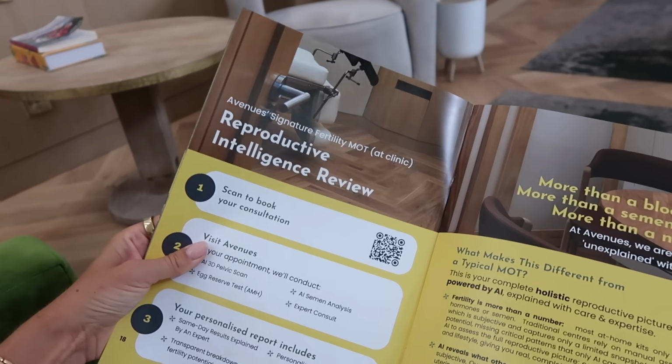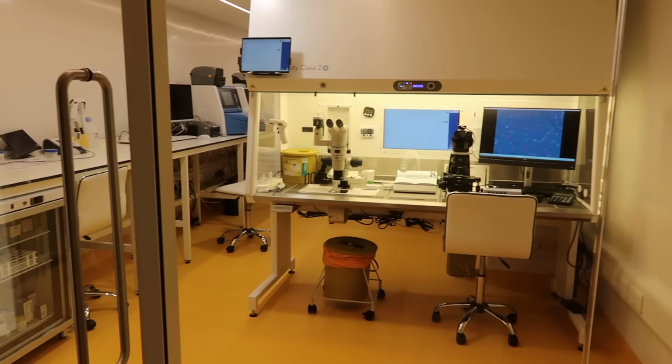Like the Necco Health place that I went to a few months ago, and I've kept you updated with the different times that I've been in there for different checkups, I'm just really interested in how technology can shape all of the different stages of our life, and especially within the health space. So it kind of makes sense that our fertility and our reproductive health is now being so impacted by technology, and the fact that they can do these really in-depth scans to check your whole reproductive health situation, and use AI to make any recommendations for any changes you might need to make, or any options that you might want to do, such as embryo or egg freezing.